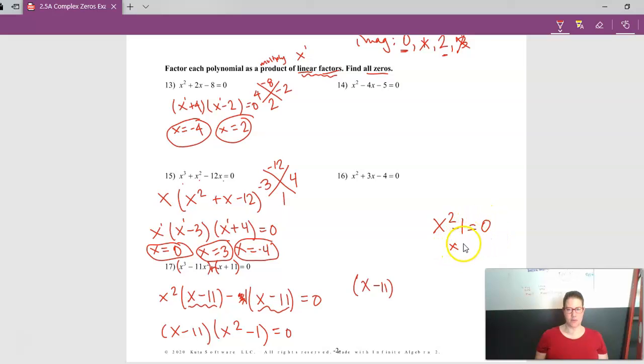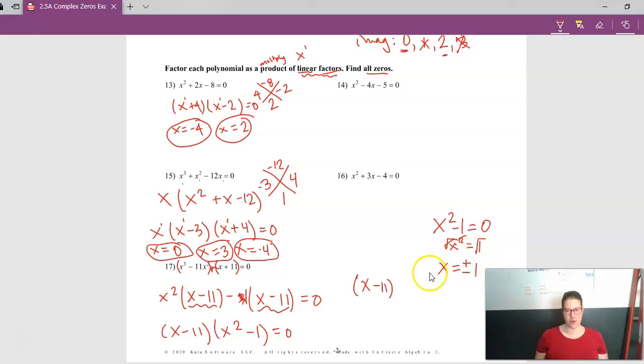So I would add 1 to both sides here, and I would get x squared equals positive 1. And then I'm actually going to go ahead and solve this. I'm actually finding the x. So the square root of 1 is just equal to 1, and those cancel each other out. Remember, when you're taking the square root of a variable, you always have to do the positive and the negative of your solution. So x would be plus or minus 1.